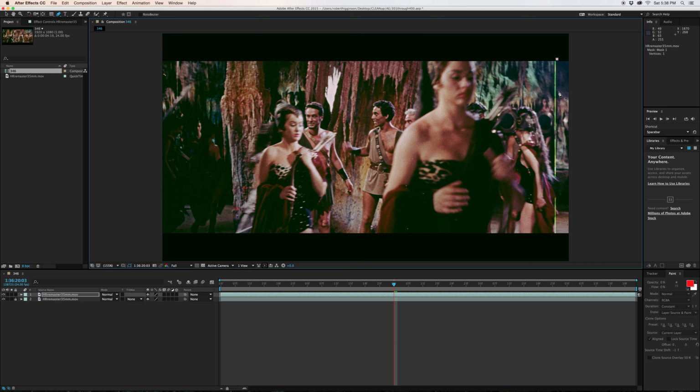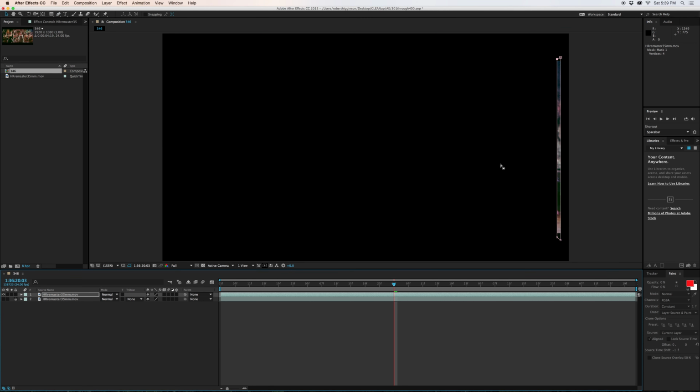So I'm going to create a mask right now. If you hold down the Shift key down here at the bottom, it'll keep it straight. Then move it over a little bit, click it again, hold down the Shift key again, right there. Okay, we created a mask. And the reason why it's a mask is because if you hide the bottom layer right there, see that?